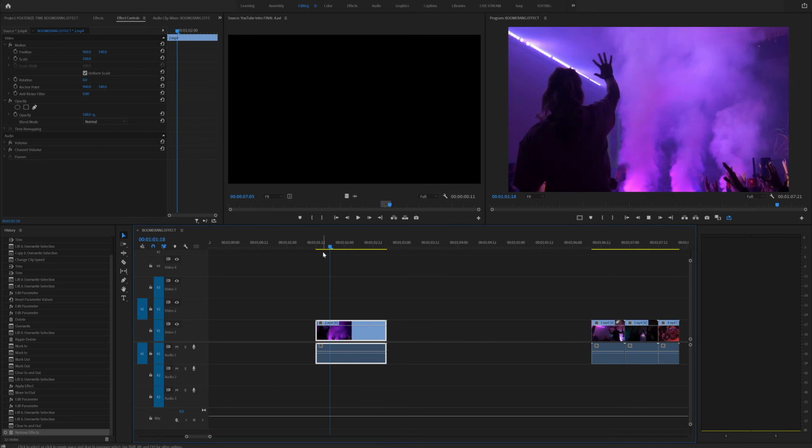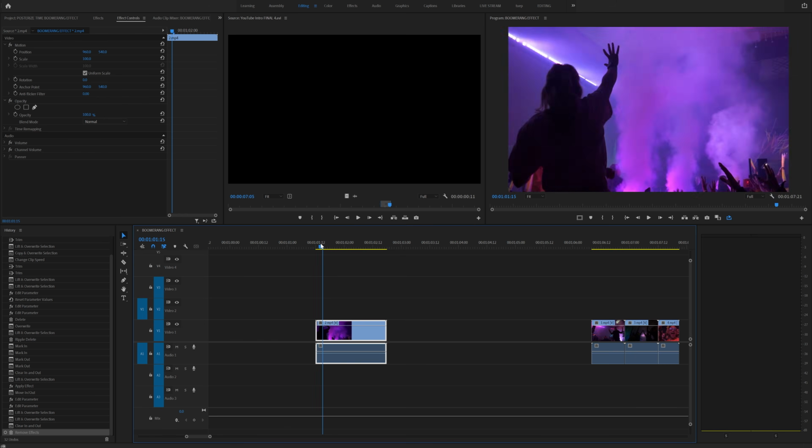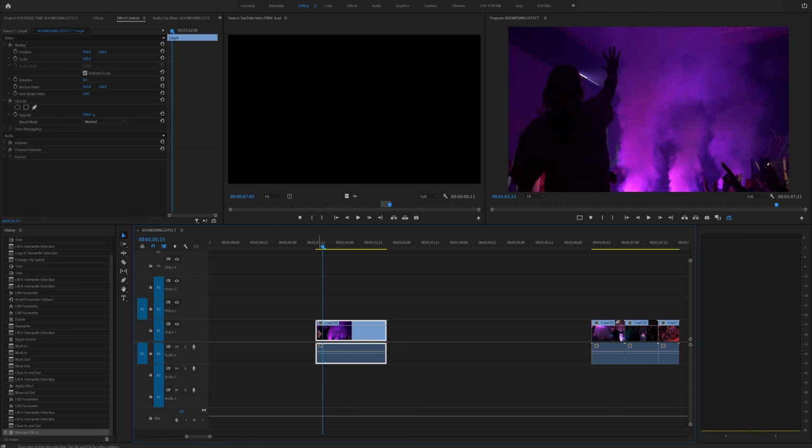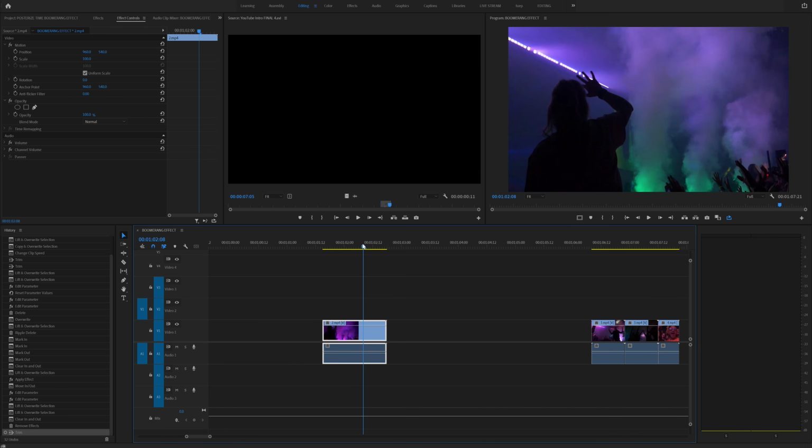So to get started, find a clip that you want to posterize and make a boomerang, and then select an in point and an out point. I'm going to make the in point kind of where her hand is in the air, and then her out point is kind of when the hand is down by her face, just like so.